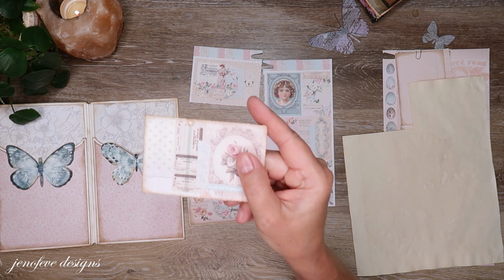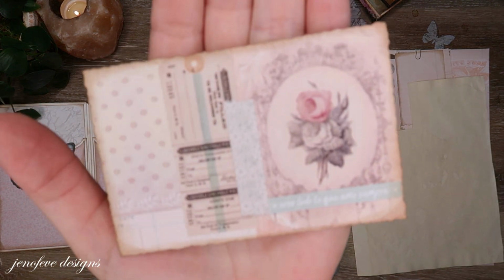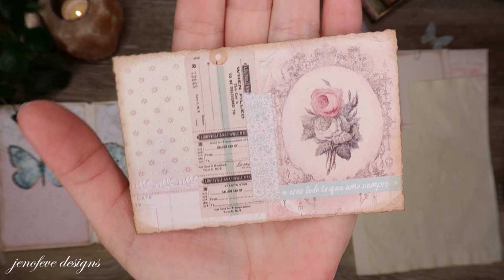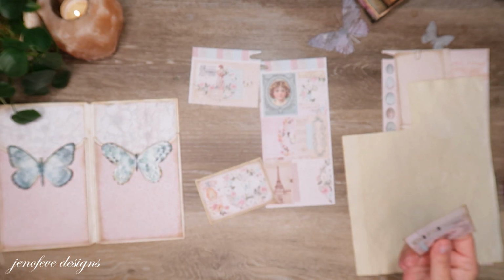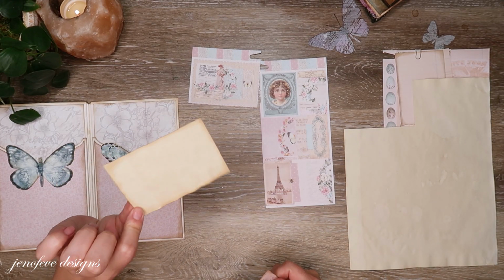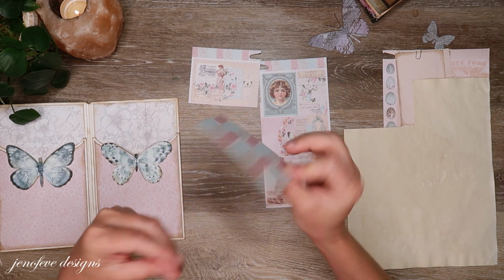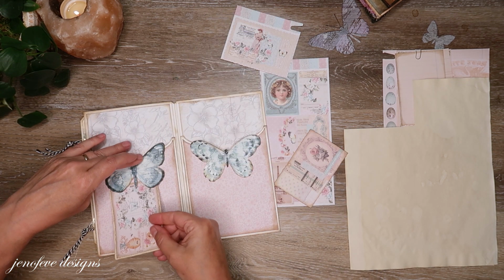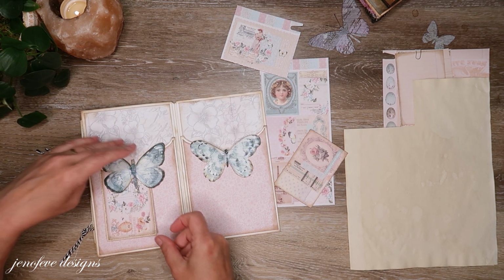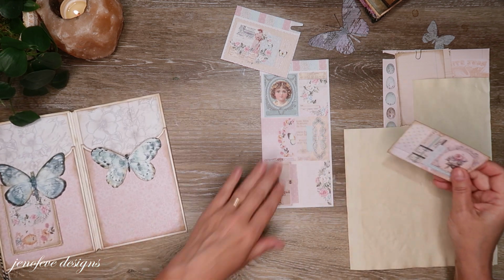So then I inked it up. I don't know how well you're gonna be able to see it. I inked it up, actually just the one side. And then I backed it on some coffee stained paper, because the back side, I don't know what to do with the back side, but I thought this would be a cute little insert underneath here, right? So that's underneath the paper clip.